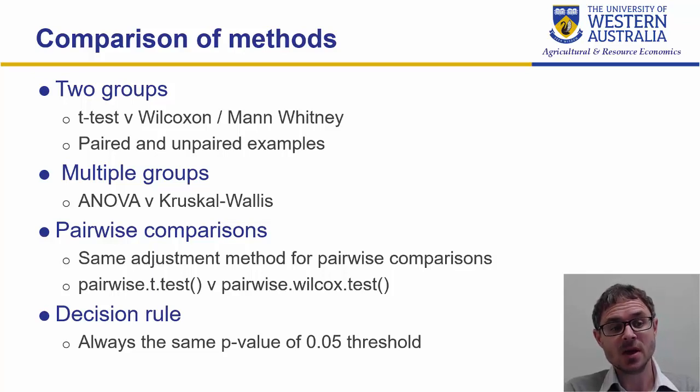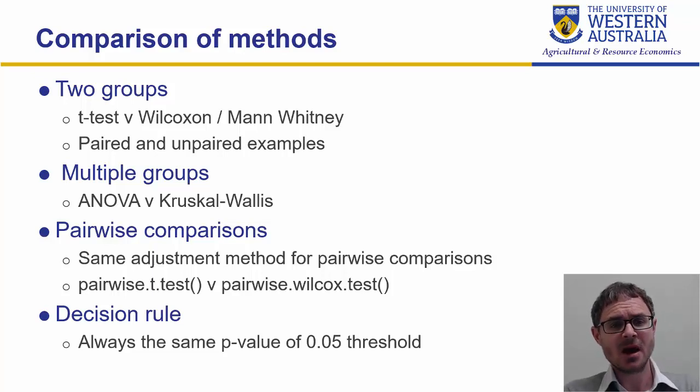For multiple comparisons, we have the ANOVA test for the parametric model, and we have the Kruskal-Wallis test for the non-parametric model. Then when we want to go on to pairwise comparisons, we have the pairwise t-test and the pairwise Wilcox test. All of these work with a p-value decision rule of 0.05. The only thing to note is that there's no formula selection for the Kruskal-Wallis or the two-sample test, so we don't have any variance ratio tests or Bartlett tests sitting in there. But basically, for every test that we want to do, we have the non-parametric equivalent.